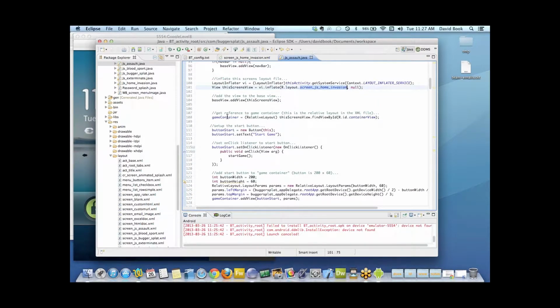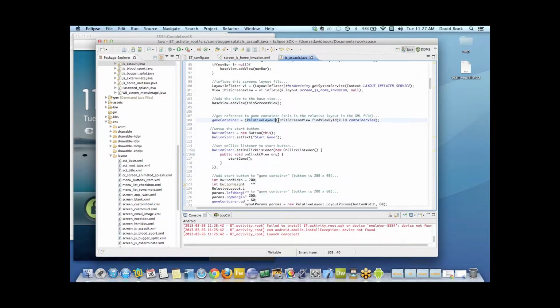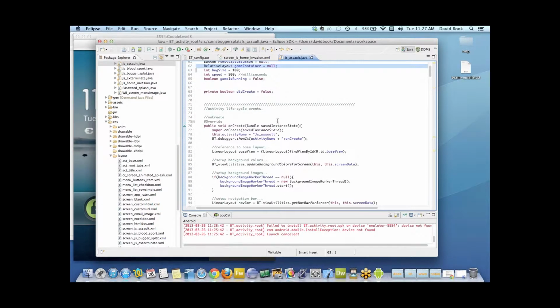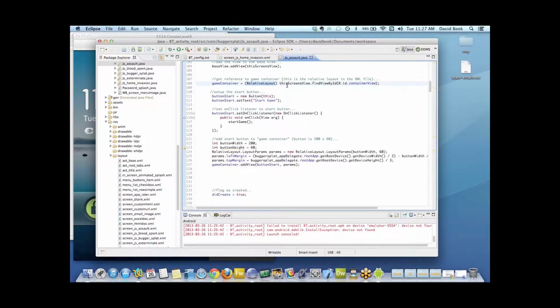It's going to load the home invasion, and then it's going to create a variable called game container, which is a relative layout. You can see here that we declared game container right here. It begins as null, and then we make a relative layout here, and that equals the container view.